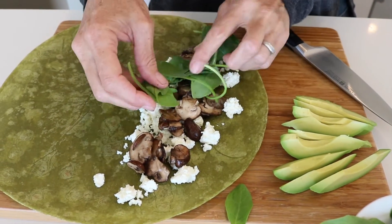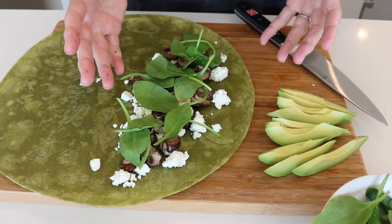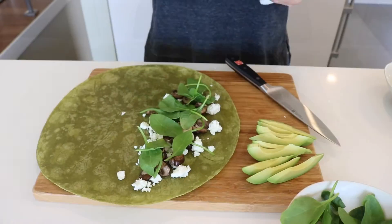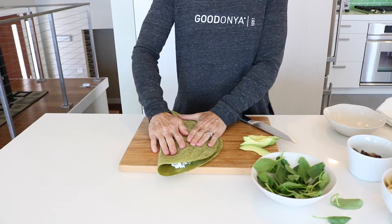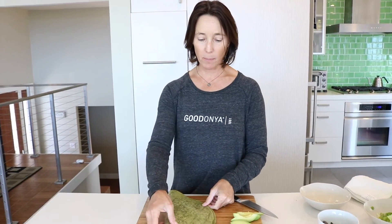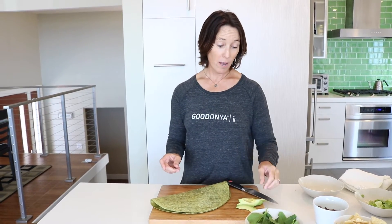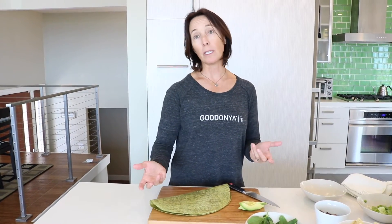We're going to hide some more vegetables in here — this one is really hiding it, which is fun. You can put anything in here; if you want to make it not vegetarian, chicken, turkey, or any kind of meat you want. You can also put a couple of avocado slices in. Then it's as simple as folding it over, throwing it in the pan, flipping it, and cutting. We like to serve it with chips and salsa and the kids go crazy for that. You can also make your avocado into guacamole and make individual ones so everybody's happy at the table.